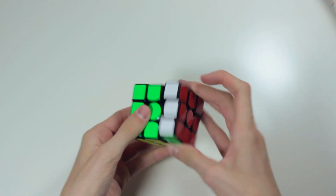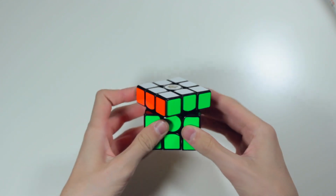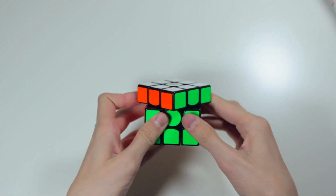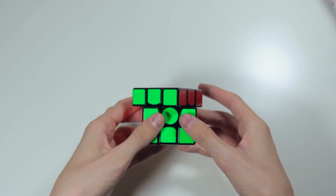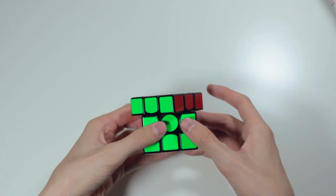Corner cutting. About 45, maybe a little over. And reverse. Oh, wow. Reverse is really good. That's incredible.